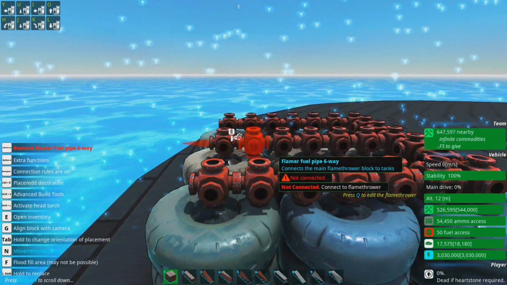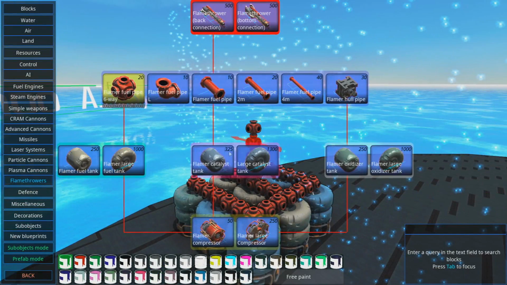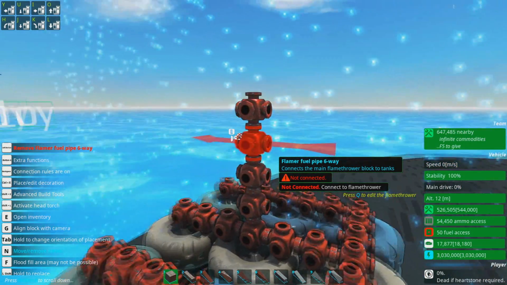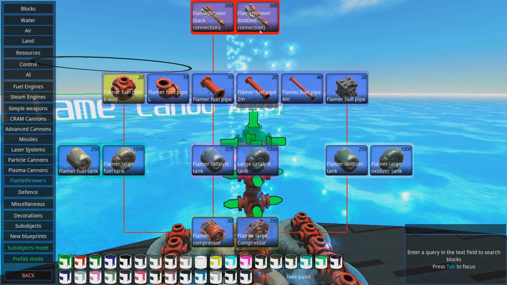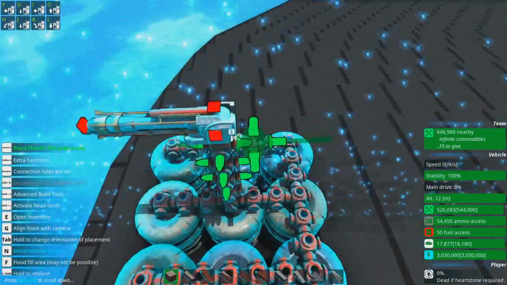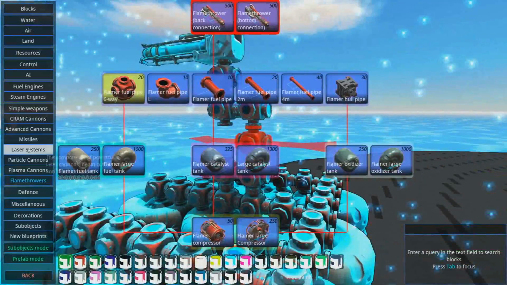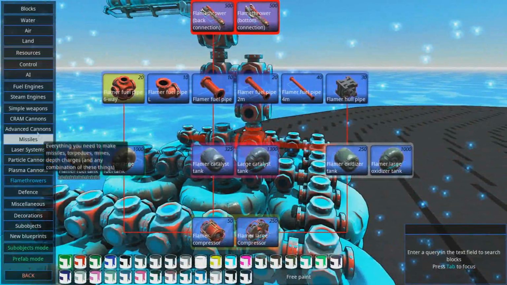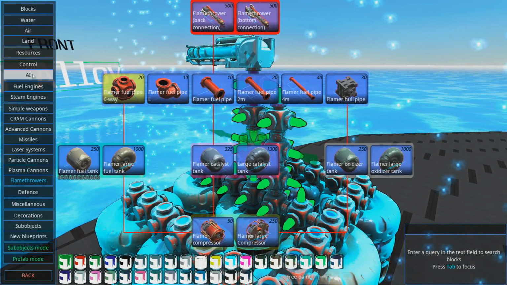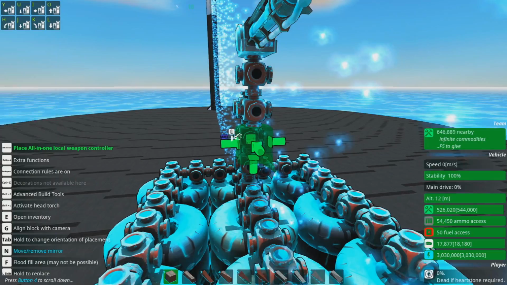And what we can do here, since we're going to do, let's do this. 1, 2, 3, 4. And we're going to go with a bottom connection. But there's a very handy trick with flamethrowers, which is to do with a relatively new thing that can be done with local weapon controllers, and that is to do something like this. And what you do is you... actually, we could just do that. Interesting. Alright, so here's the trick. All in one local weapon controller. Make sure it is rotated. Whoops, wrong button.